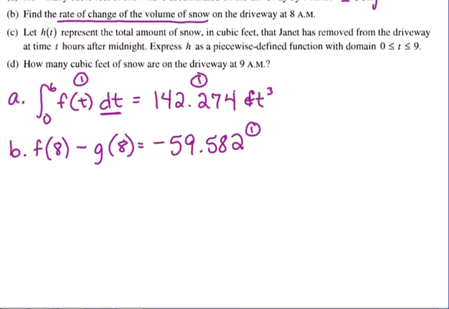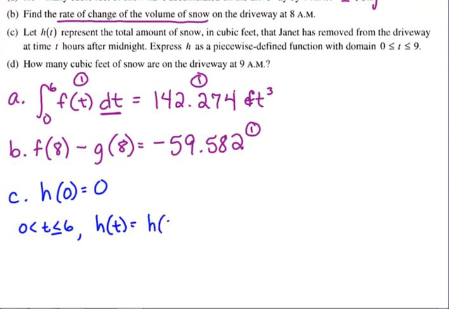So we're trying to find the total amount of snow. We know what she is removing, okay? So let's start at 0, okay? Let's start at 0. H of 0 is 0. She hasn't removed any snow. She's not removing any snow to begin with. So then H of, well, we'll break it into the same intervals that the original problem did, from 0 to 6. Okay, from 0 to 6, H of t looks like this.